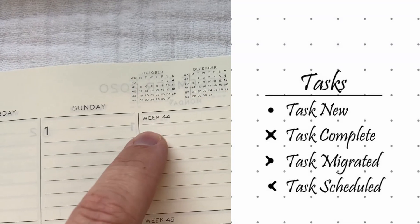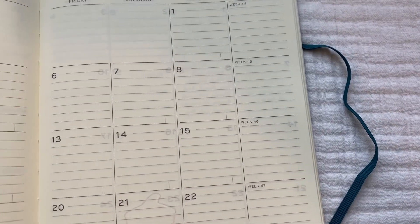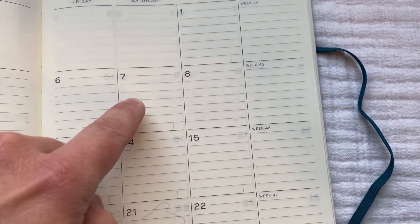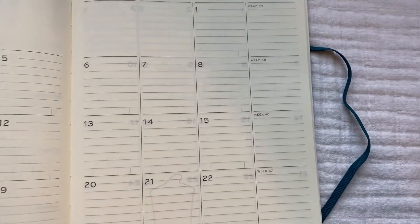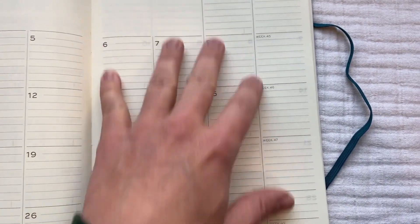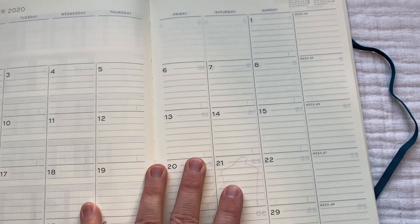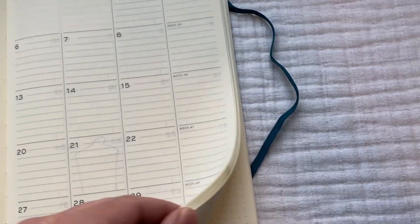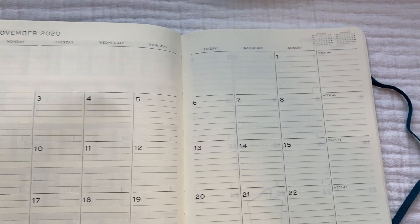I'll use the week numbering and put in tasks — like with bullet journal, you put a dot and then here's the thing to do, and then you can check it off as you come through. If I get really specific, I might come over and say, okay, this task I'm going to do it on this day and write it in. This allows me to have a kind of future log but have it sitting right in front of my face. I tried putting a task list inside one of these pages, but I found it was too disconnected from my calendar. The whole point is keeping the calendar up front and then having the daily review sections right after it — that's how I keep the whole thing in order.